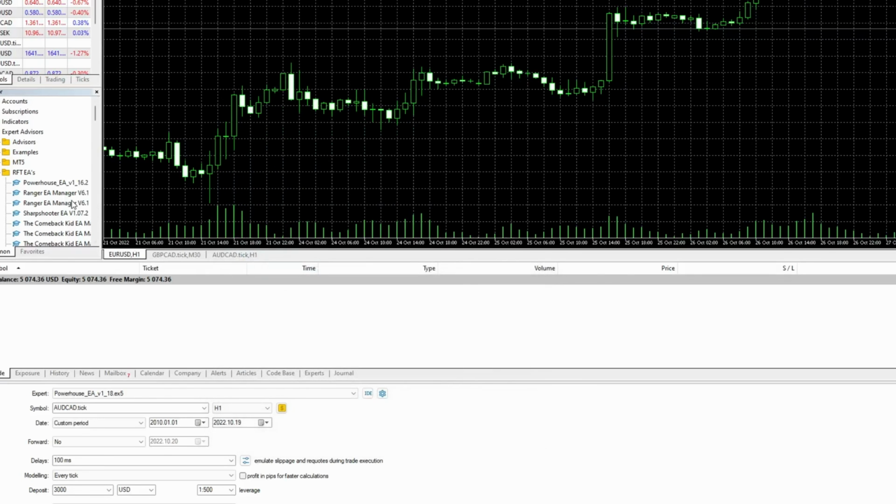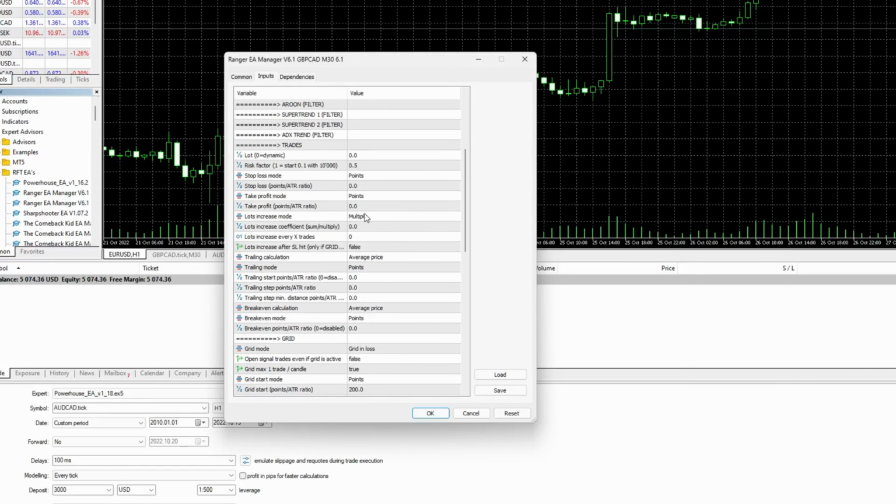So a lot of years of backtesting has showed me that this kind of martingale progression worked best with this type of strategy. Now, the Ranger also trades on the pound Canadian dollar as well. And in this one, I have the martingale progression of 0. And this is one of the few strategies that does not use any kind of martingale progression because it doesn't need it. It doesn't need to increase its lot size, or it's not necessary. It adds extra risk potentially to this particular strategy over the course of its backtesting history, where I thought that the martingale multiplying of 1.5x after every third trade wasn't the best fit for it.